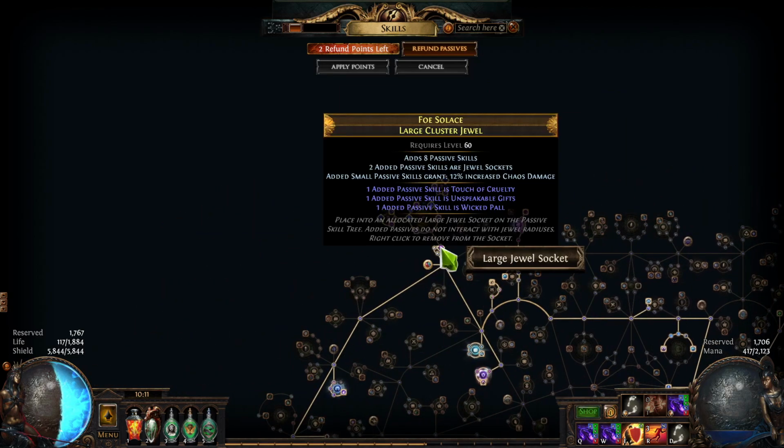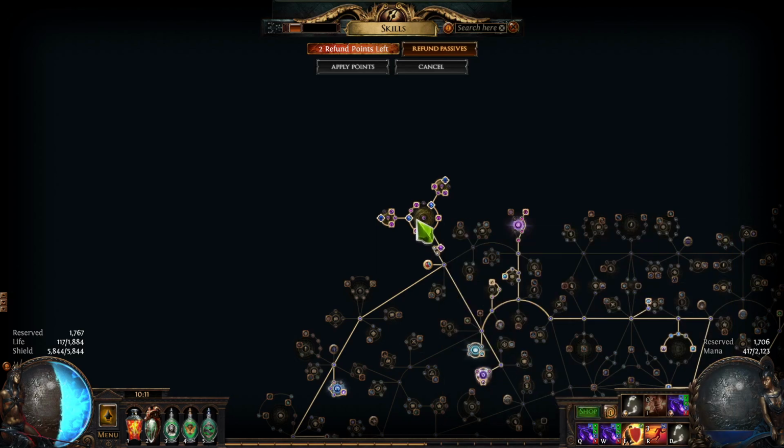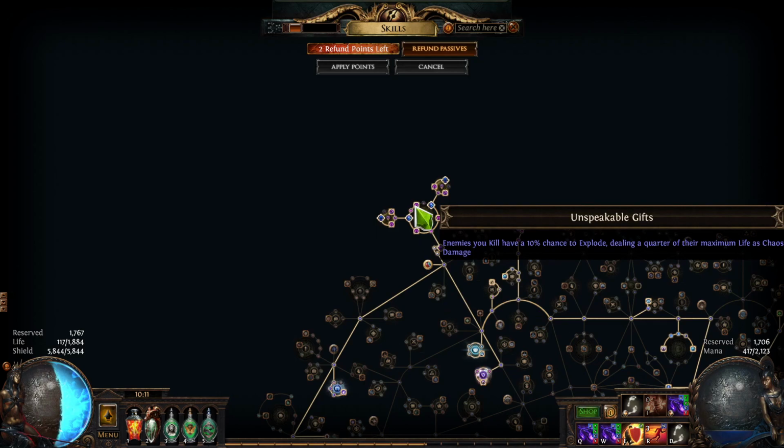Second good one would be Touch of Cruelty, Unspeakable Gifts, Wicked Pal, because the Touch of Cruelty will give you a chance to hinder on hit with your Soul Rend, which will further increase your damage that you're dealing, and then you just path here for the Unspeakable Gifts.